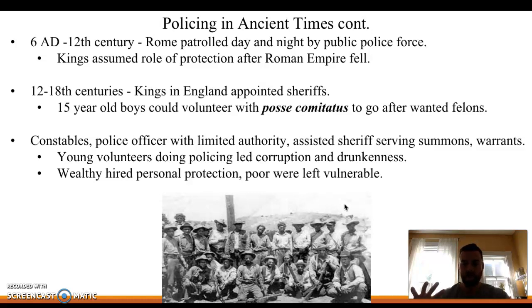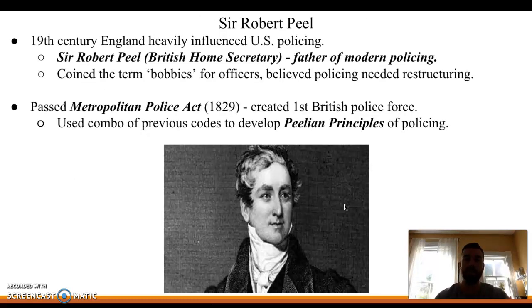Now, this is also where you're going to see the wealthy individuals of the time, rather than relying on this police force to assume their protection and assume peace and order, just buy their own form of protection. And that was very common at that time. But this is where you see it evolving from the Greek Empire to the Roman Empire to now these various kings in England using their power to essentially give people the ability to arrest wanted felons, but also the wealthy beginning to take their safety into their own hands.